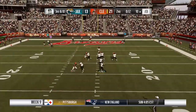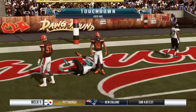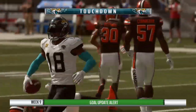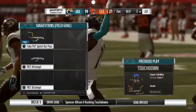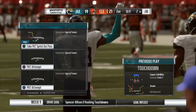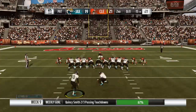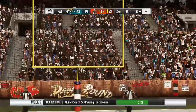Again, they'll throw with Wentz. He's got it. And he will get this into the end zone for a Jaguar touchdown. Calvin Ridley as the first half is winding down. And the Jaguars move back within a couple of the lead. Yeah, touchdown. I love it. Now it's only a 2-point game.